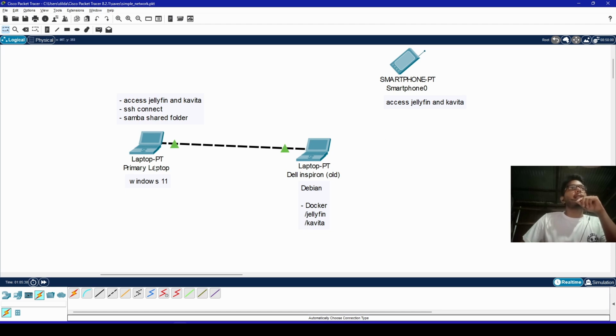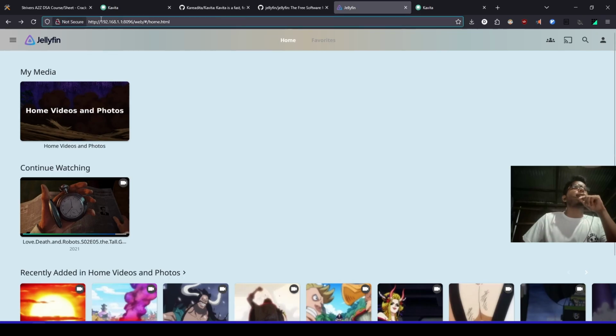From this laptop, which I am currently recording this video on, we can access the server running on the other one, as it is running on local host port number 8096.